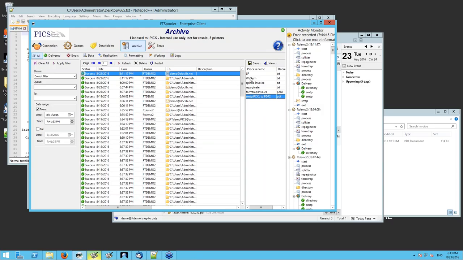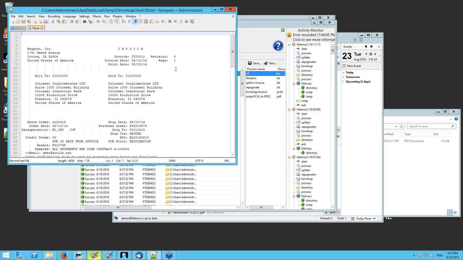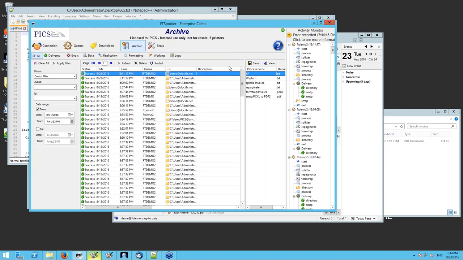It's very nice to see what came in. And that's one of the things we have to look at. Somebody says, my form didn't print right. Well, let's look at what came in. And we take a look at that, and we can start kind of tracing it through. But all of this is archived. It's a rolling archive, so it's not like something you're going to use to go back and search. The database can get large depending on your volume and the various things that you print through there. But it's a rolling database, so you keep X number of days, and you can specify the number of days per queue that you want to keep, so you can go back and find anything in here that you might need to.